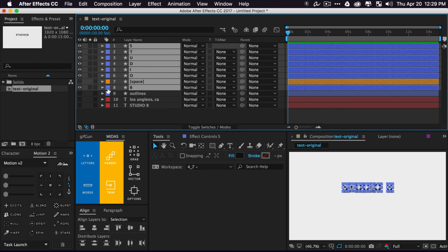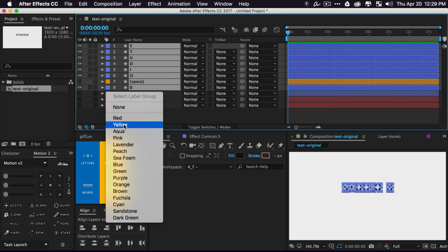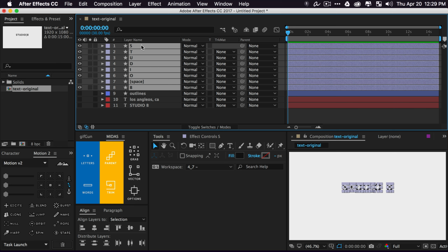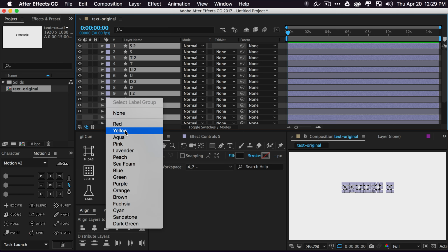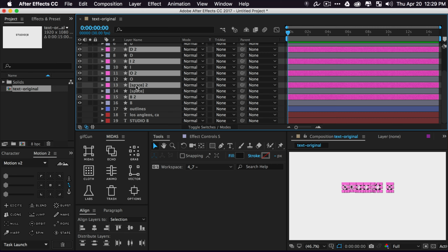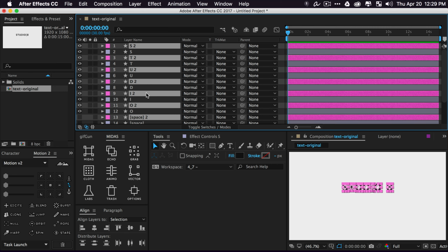And now we're going to do actually a pretty sneaky step that's really helpful. We're going to first change all of our text colors to something else that doesn't appear in our layer panel already, and duplicate the text. They're going to duplicate exactly on top of the originals. On the second set, we're going to switch the color to, again, something that doesn't appear anywhere else in our timeline. This is going to make it so we can go back and forth between the two different layer groups really easily.